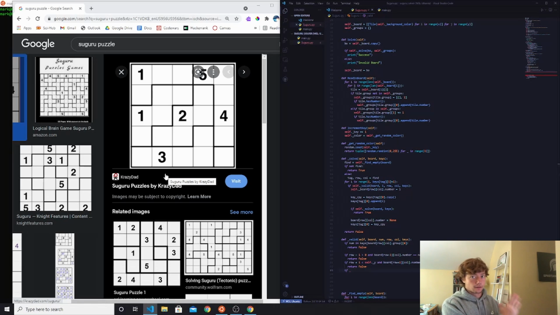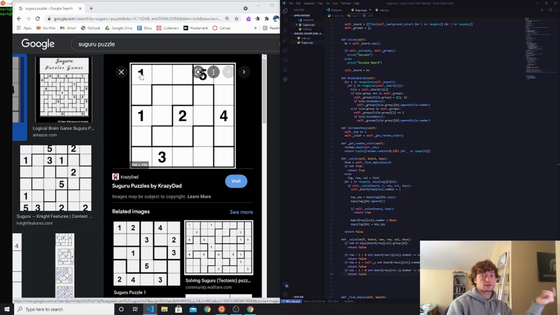Okay, next we want to check the left and the right. So we'll say if column minus 1 is greater than 0, and board of row of column minus 1 dot number equals none, return false. So if we have something in this column right here, if it's in column 0, we would subtract 1 from that. Negative 1 is not greater than 0, so we would fail that. Yeah, so sorry, it should just be greater than 0, because if we were in row 0, we shouldn't be able to move up 1 row, right?